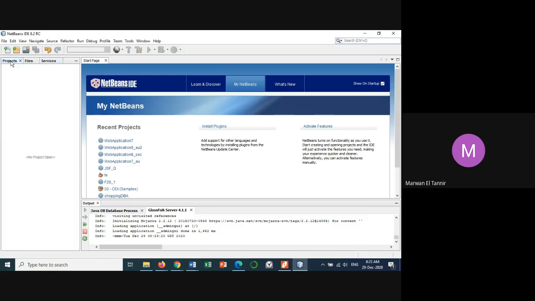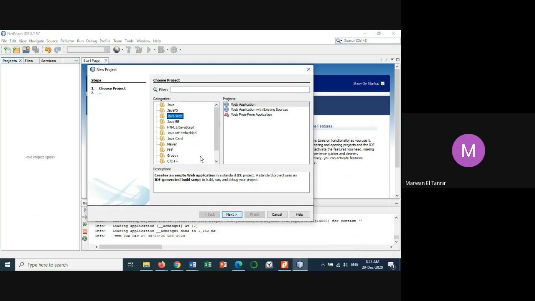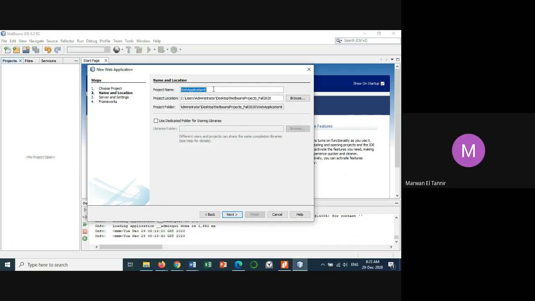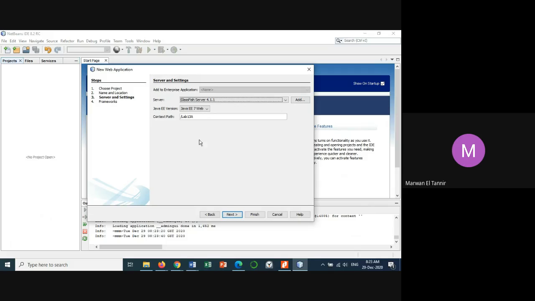I go to projects, I will say new project. Which type of project do I want to use? I want to create a web application. I will call this Lab 13A. I will use Glassfish Server 4. That's what I have now on my computer.